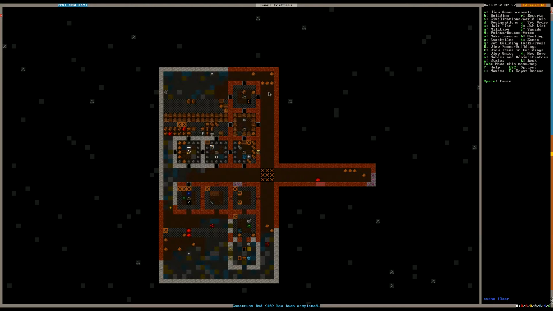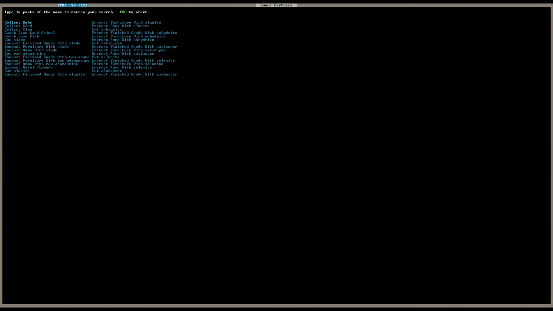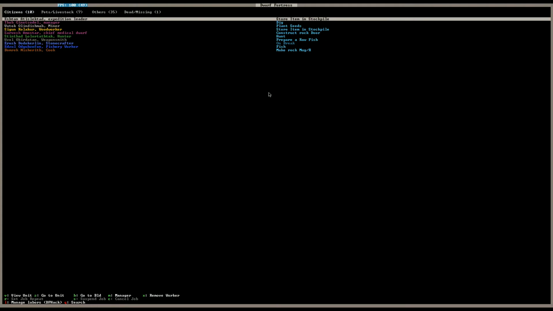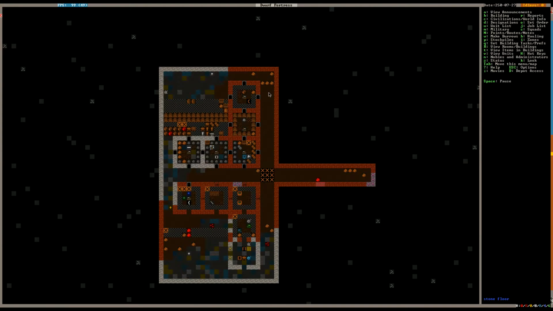So it looks like we need some more wooden bins because we have rock mugs that are not being stored. So let's go ahead and kick out some wood bins. Don't want to do cabinets. Cabinets are needed, but not right now. 10 more. 10 wood bins.